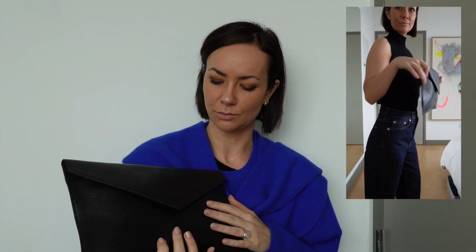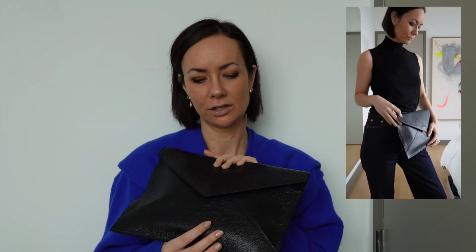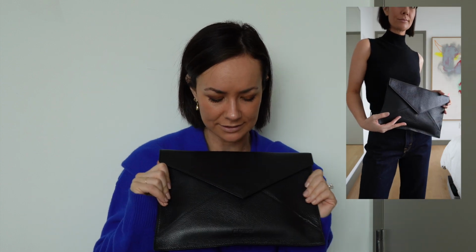And yeah, I'm really excited to wear this because, again, it just goes really easily from day to night, and it just makes any outfit look instantly cool. It's a little more of an unexpected thing to reach for instead of a traditional purse, and I can just pop it under my arm. Clutches don't really bother me. I just pop them under my arm when I'm out and about. As long as something's light enough as a purse, then that's fine. It's really once things start getting heavy that it's a little troublesome for me.